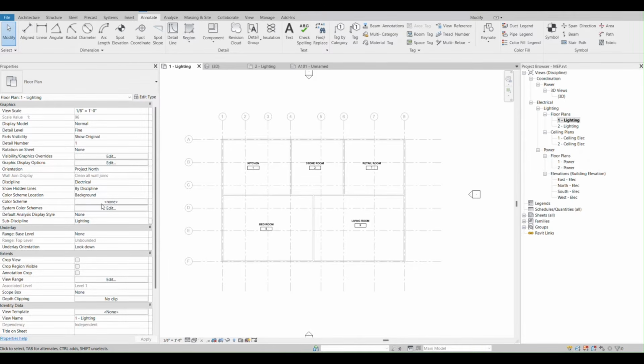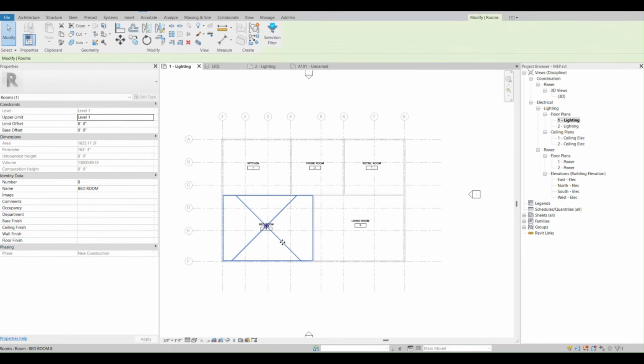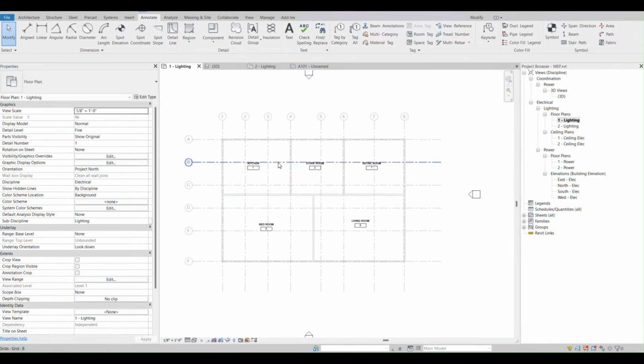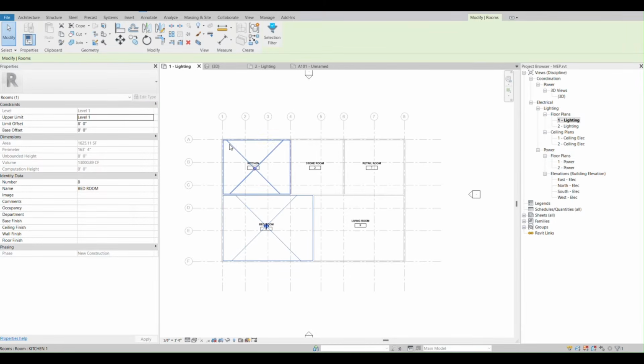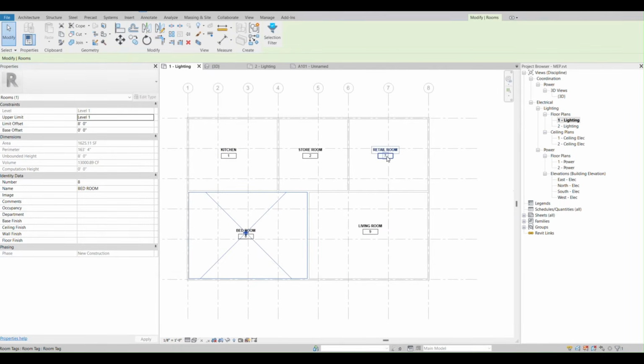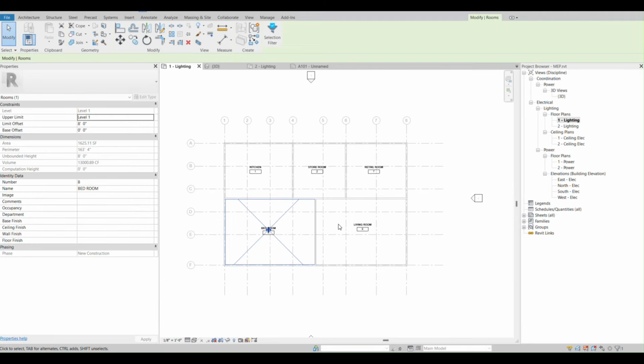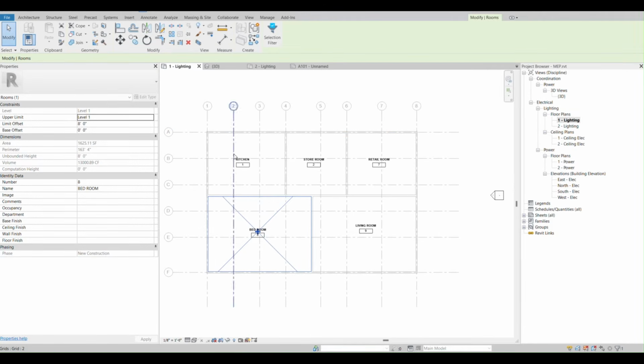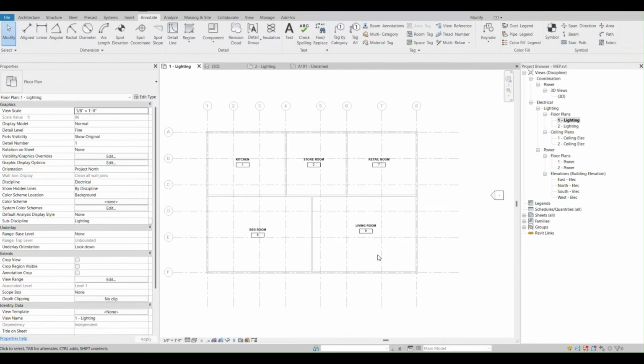So how to use this color scheme? For that you need to go to the color scheme. To use this color scheme, you just need to assign room, space or HVAC zone to implement it. So today I have already added rooms in this area. I have 5 different rooms named kitchen, storeroom, retail, bedroom and living room. So these 5 different rooms, I need 5 different colors to be implemented here.